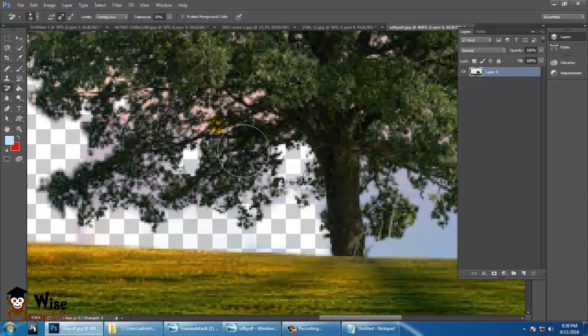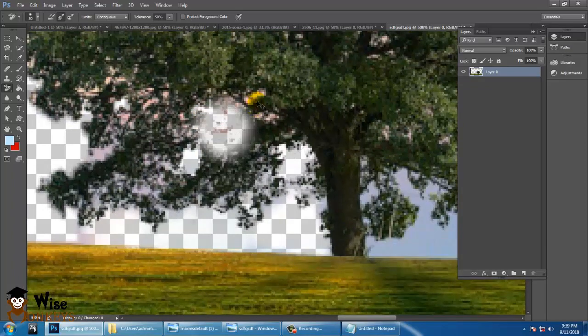So whatever sample you have taken, that particular sample can help you out to erase that particular color.